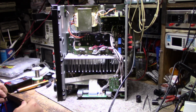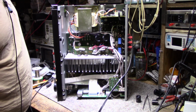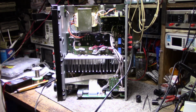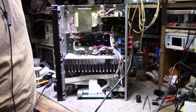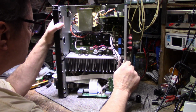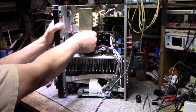Okay, let's plug this in. We got a smoke show, or what? What's gonna happen? Power it up. Yep, look at that, eh? We got a serious fault. That's interesting. All those transistors checked out fine. Let's pull these fuses out.